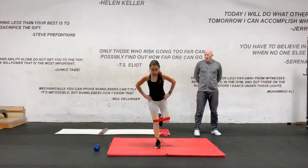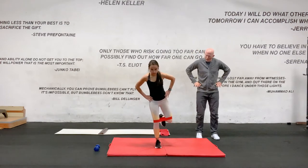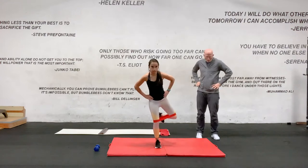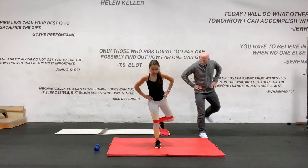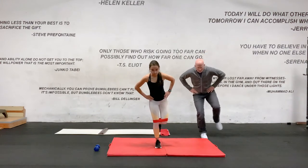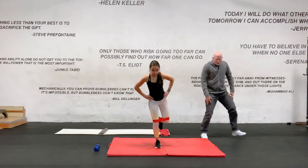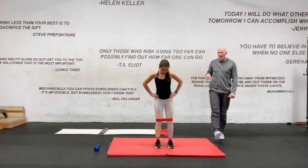So some of the cues that you should be familiar with at this point, we're keeping the pelvis nice and stable. That's why Lindsay has her hands on the pelvis, making sure that it's not rotating one way or the other or dropping. And we're trying to get nice separation between the knees. The moving leg is coming out and back. It's not coming just out to the side. It's coming out and back, kind of spinning your legs open. Going to set a 20 on each side, trying to maintain that balance.